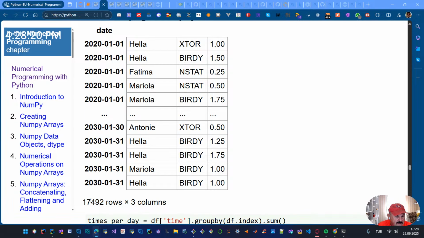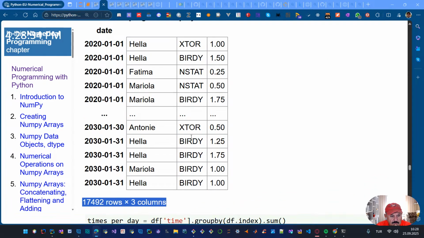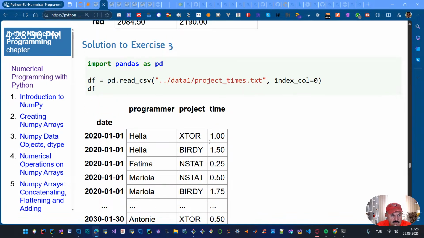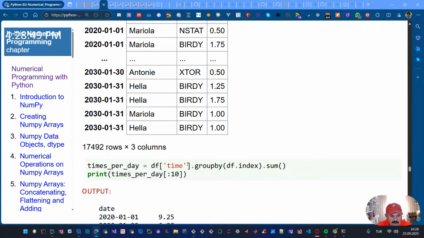More than 17, about 17,000 rows and 3 columns, so it's a huge data set. The project name, the time consumed over that day, it's already prepared according to our imagination.